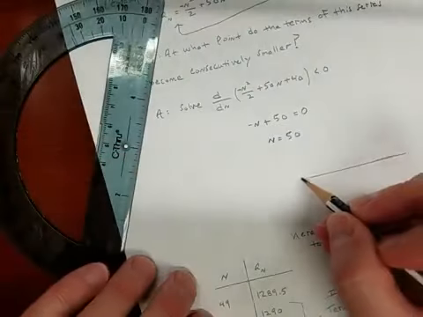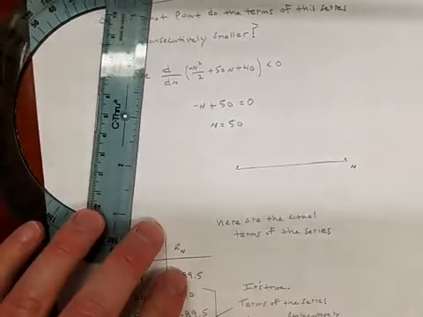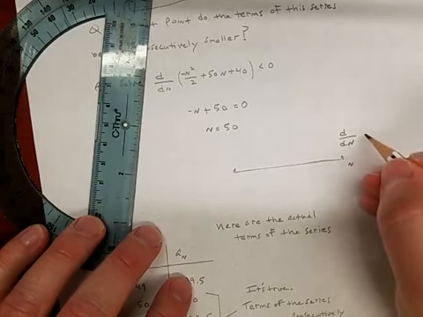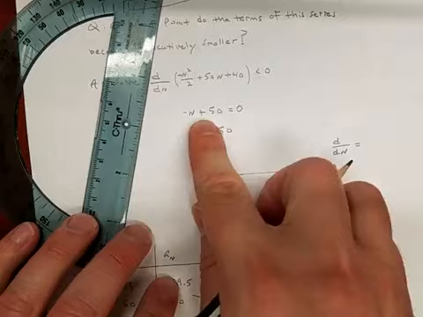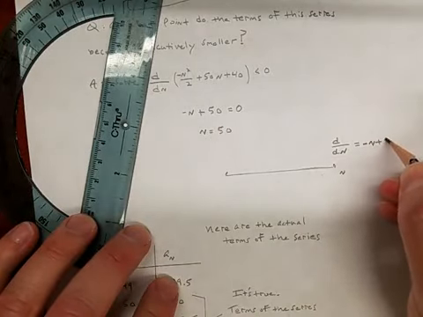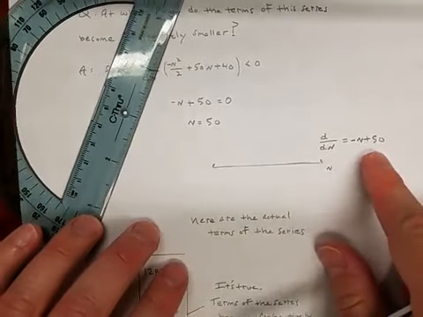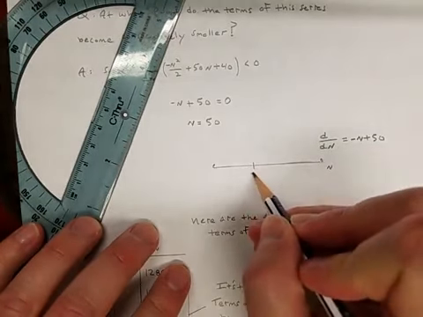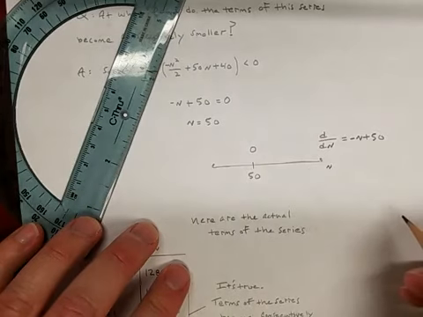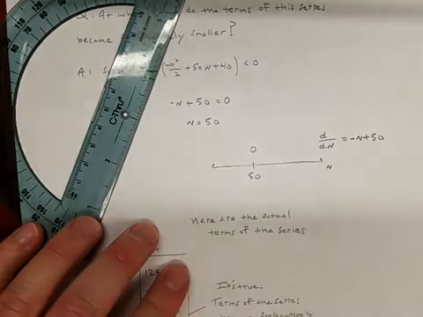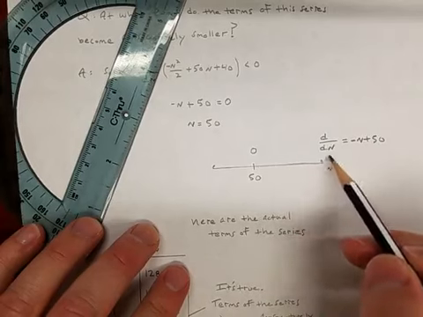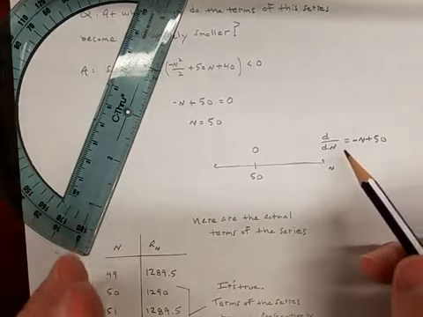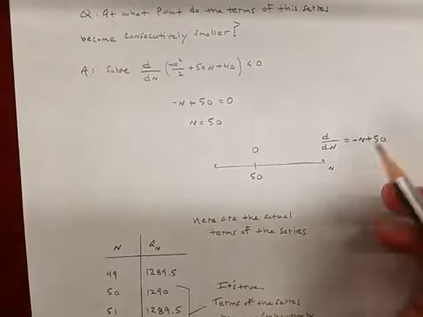If we had a little number line right here, and here's n, whole numbers, and up here I'll put what the sign of the derivative is. What is the derivative? Negative n plus 50. How does that vary with n? When is it negative, in other words? I know that at 50 it's 0, and that everywhere else it must be plus or minus. So I can take a test point out here and figure out whether the derivative is uniformly plus or minus with just one test value.